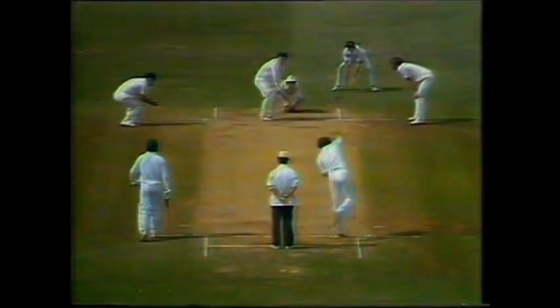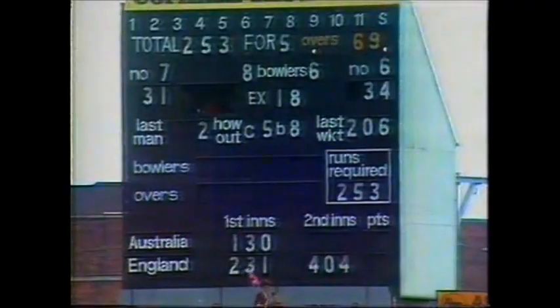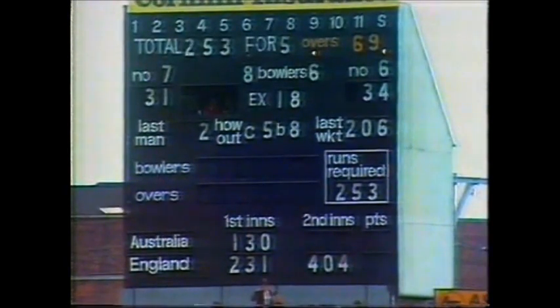Both of them highly delighted that he didn't make contact that time. Could have been about shin high, that. Yes, Rodney Marsh gets away from that, tries to get away to give himself room to hit it. And as Jim said, Ian Botham is quite pleased he failed to make contact. After that little belly act, he can come back and have a bowl now. So Willis finally giving way to Botham. Bob Willis 0 for 76 from 20 overs. And Ian Botham, who had a couple of overs at the far end to start the day off, switching now to the Stretford end.